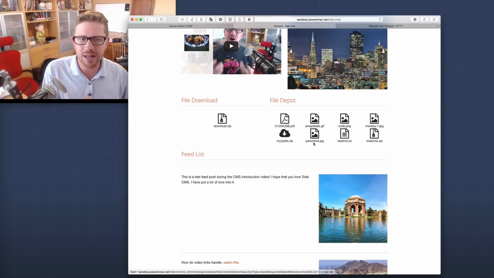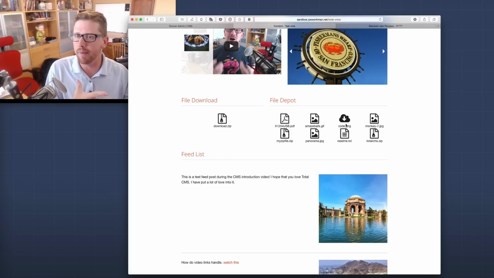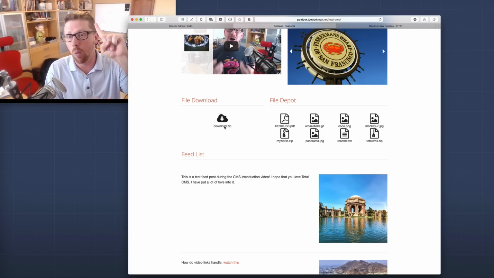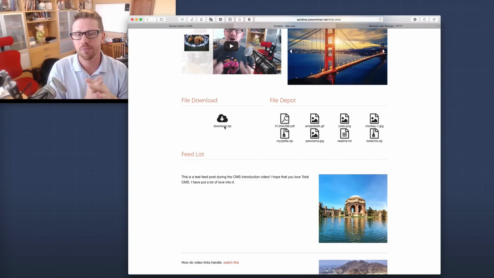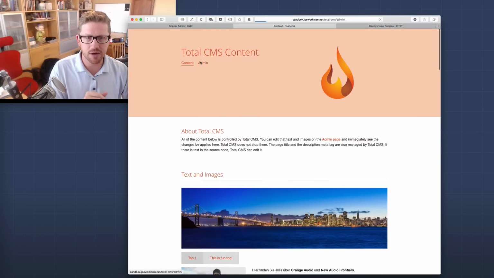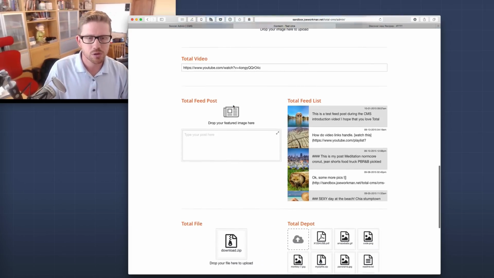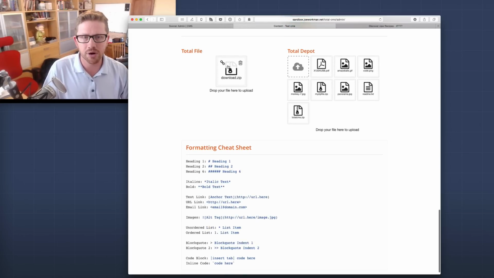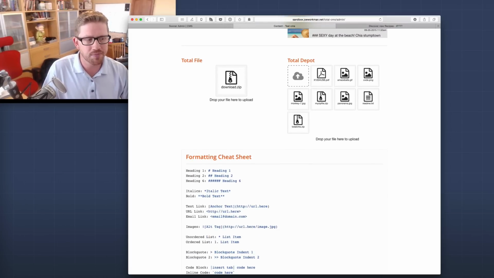Now, file depots are kind of like image galleries, right? You can have multiple of them. The file download is more like an individual image stack where we manage one file, okay? And if we go into the admin of this page, we'll scroll down and you'll see here, okay, if I upload a new zip file here, well, first let me try to upload a JPEG. It's not going to let me upload a JPEG because this particular area is looking for a zip file, okay? So I'm going to upload a zip file now.